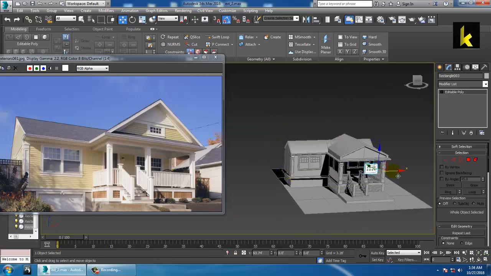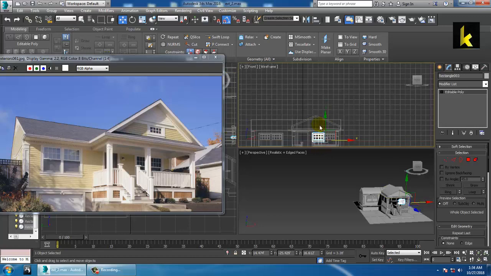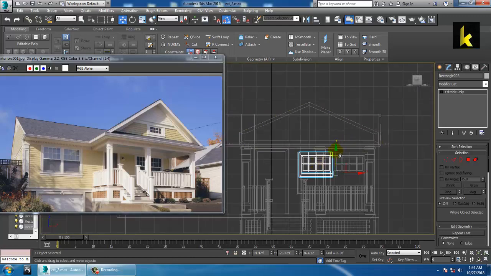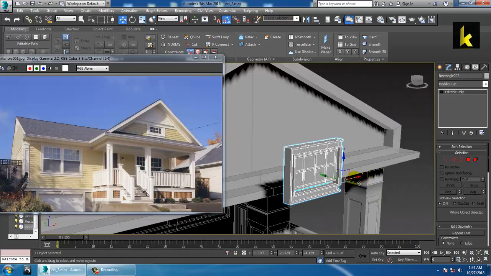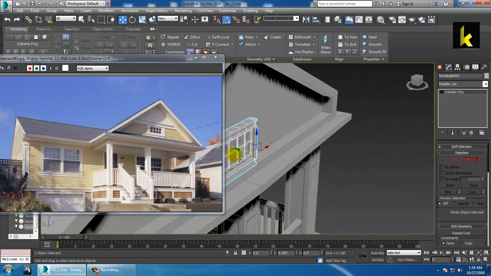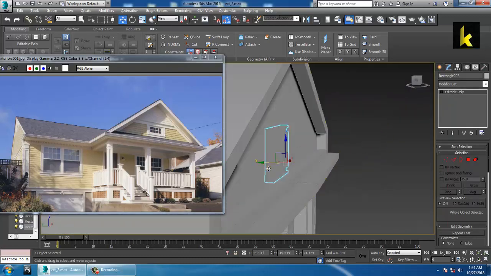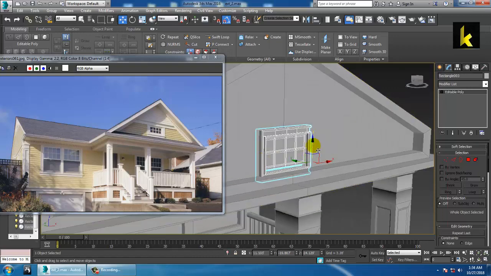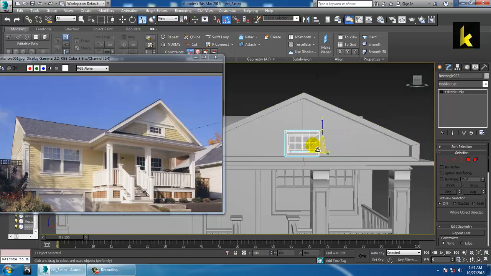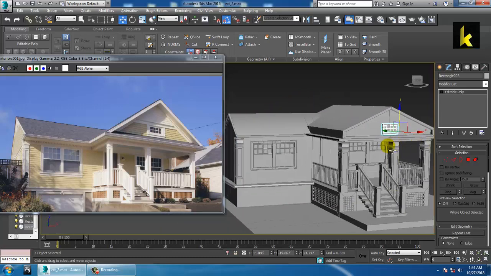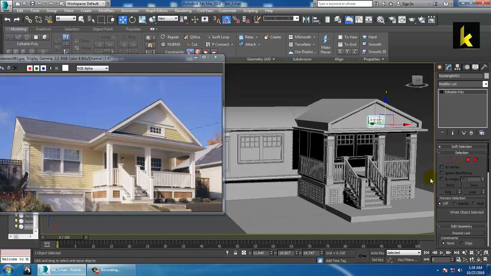Select this, go to the front view and push it over here. You can resize it over here. You can put it at the center as it is required for you. You can push this a bit up. You can scale it a bit. You can use a bit of a width option over here. I can do it. You can just save your file again.